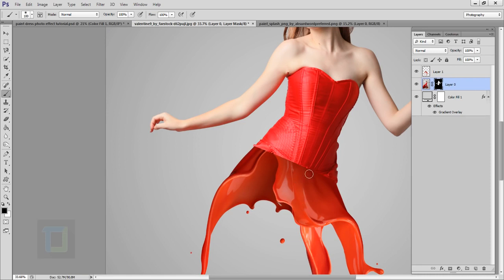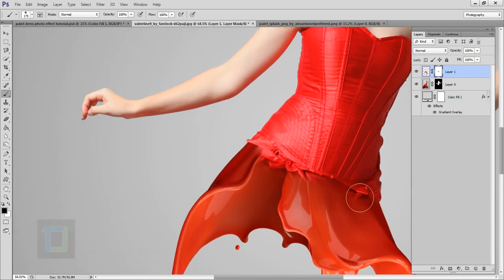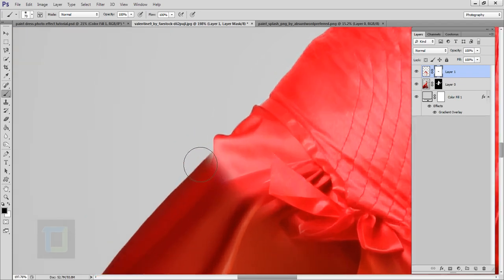Now it's time to make the paint splash really smoother, so it looks like it is blending with the dress. So select your layer 1, and just like the dress, we will apply a layer mask, and now we will use black color to remove the unnecessary area. I'm gonna make my brush slightly bigger, so we have an even softer transition, and then I will start painting here like that. So as you can see, now it looks like the color is coming out of the dress, which is looking really nice. And whenever you are near the edges, take your time and be careful, because these are the parts that will reveal whether the blending is nice or not.